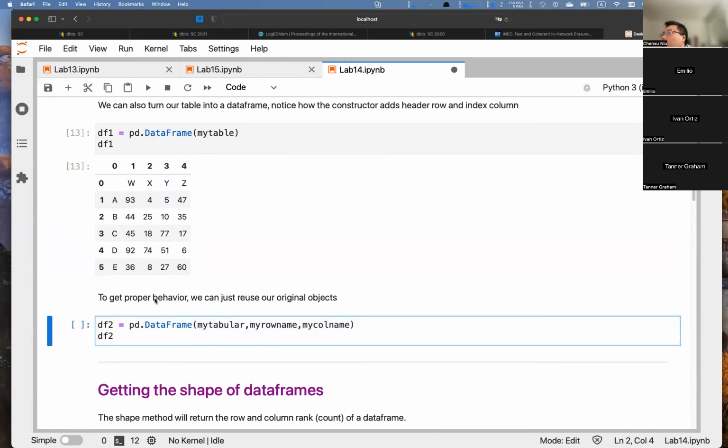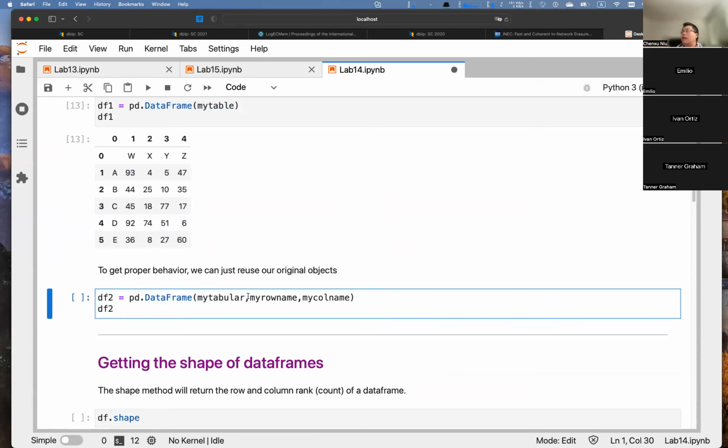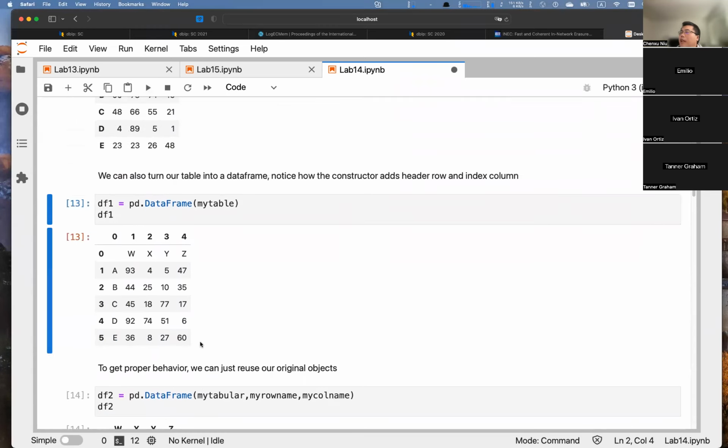And the second one, to get a proper behavior, we need to use the proper way. We need to add the content, the row names and column names one by one, okay? So there are 3 arguments. So if you forget to input the row names and column names, it will be numbers. So I think it's not what you want, right?